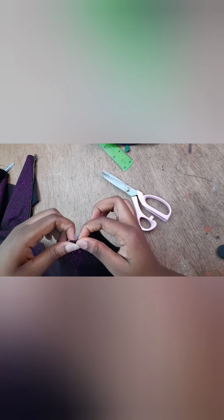So the part with the blanket stitch, I'm going to just snip it a little to where I can shift it out of the side so that I don't sew it down with the lining, and then I'm going to just fold it in and top stitch and then finish up with the lining, join the top bodice to the lower part, and then I'm going to finish up the zip. I'll do the same for the back and finish up the piece.